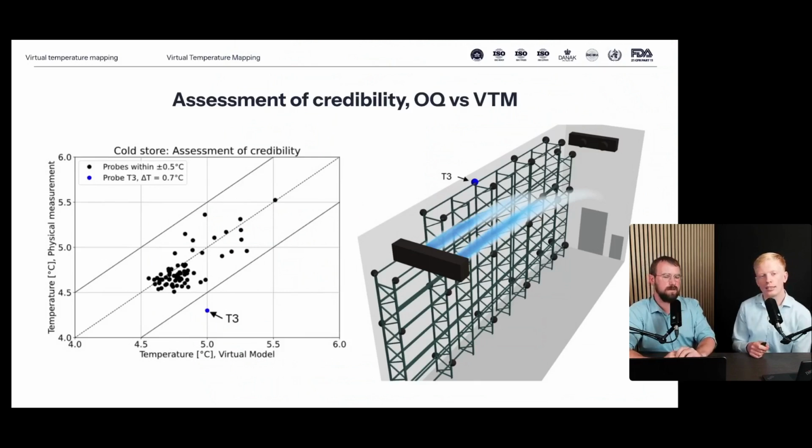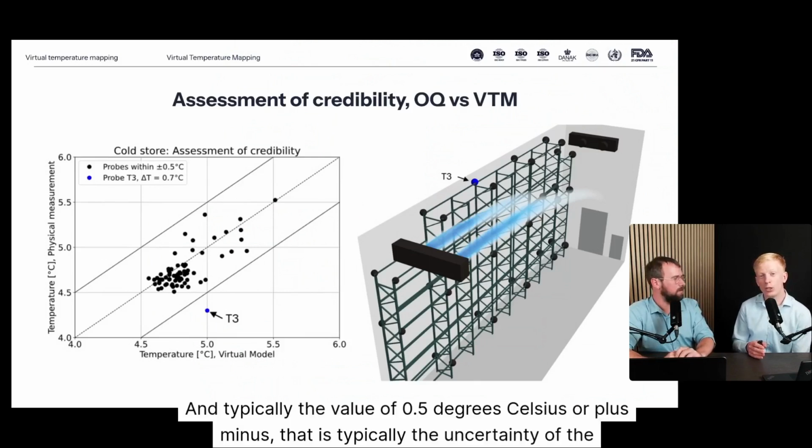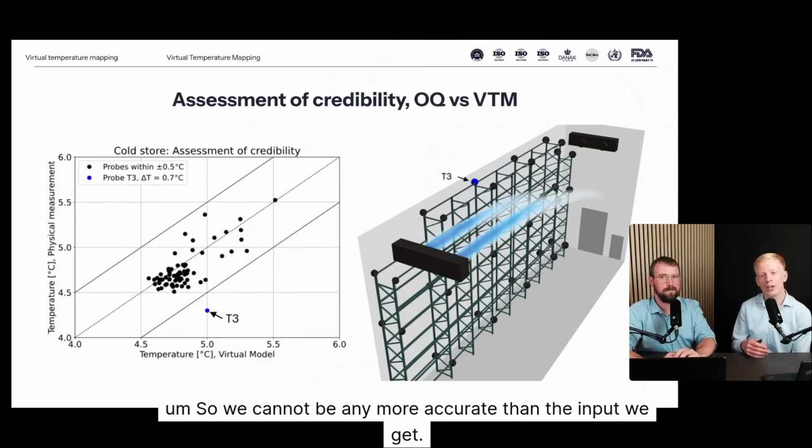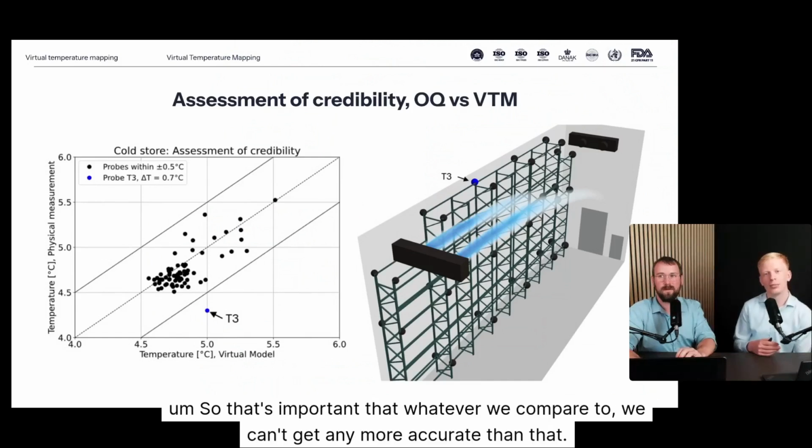Typically the value of plus minus 0.5 degrees Celsius is the uncertainty of the temperature logger, your MPE or maximum permissible error. So we cannot be any more accurate than the input we get, and whatever we compare to, we can't get any more accurate than that.